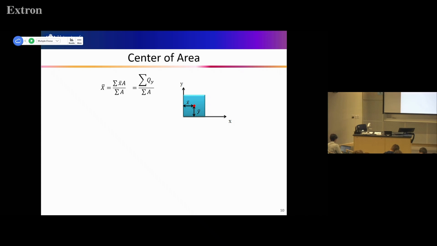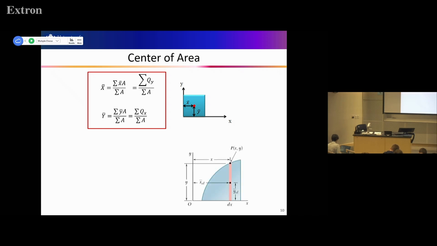If you see this kind of equation, now you know QY is x bar A, QX is y bar A. So we can write this equation again with the same meaning, and these are very important questions for solving the centroid of a composite shape. And then sometimes we have a continuous shape like this, and then we cannot use sigma anymore. We must use an integral, so then we have this equation.